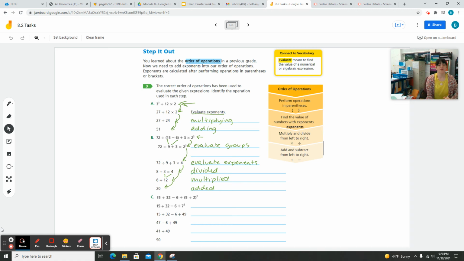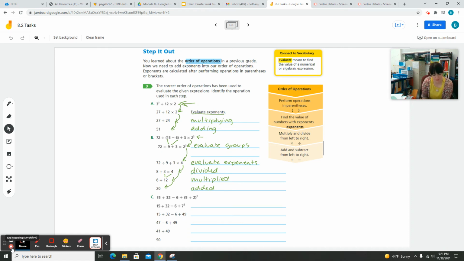Okay. So for this one, I would like you to pause the video and try this on your own. Go ahead and write out each individual step, just like we did with part A and part B, all the way down to the bottom. And once you're done, then come back to the video and check your work. Okay, so hopefully you just barely paused your video and you tried it on your own. Let's see if what you did matches what I'm about to do here.